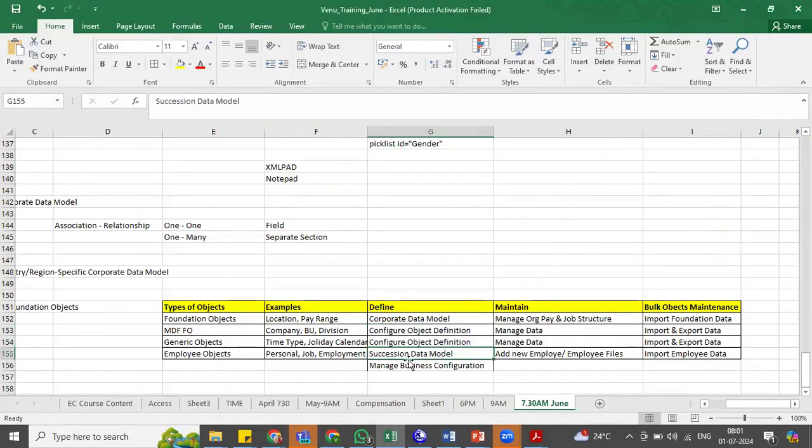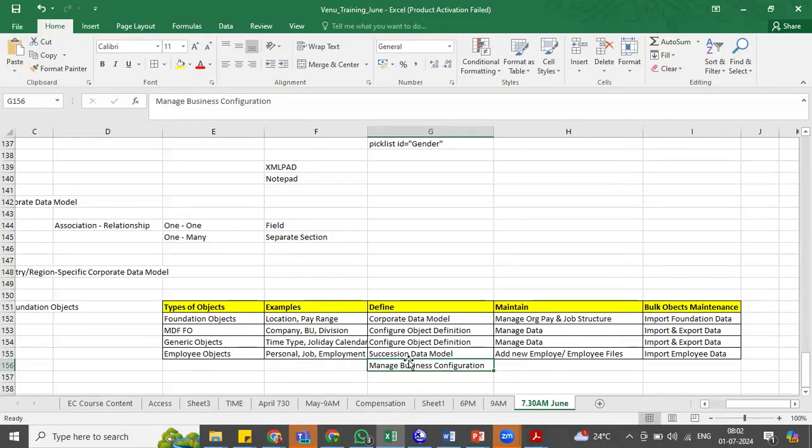Are the foundation objects defined by the client, or do we define them? No, we don't define them. It's a default. These are common for every customer. Okay. There's no option to create additional foundation objects.